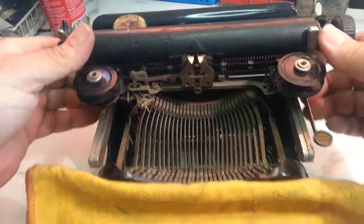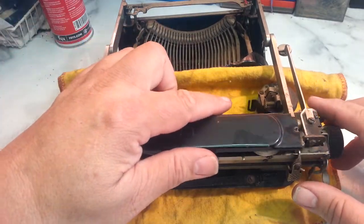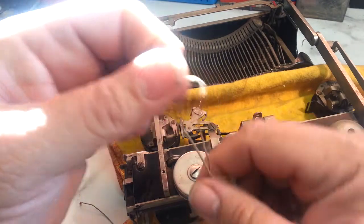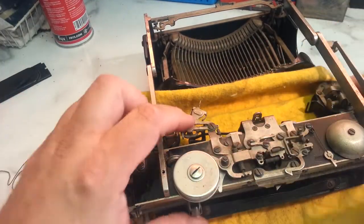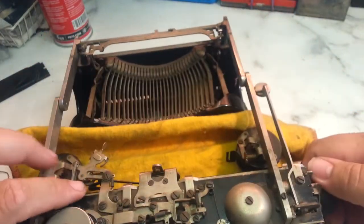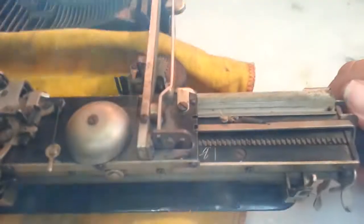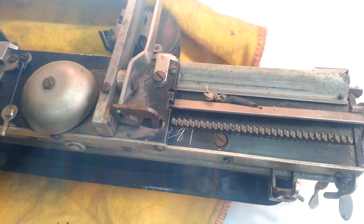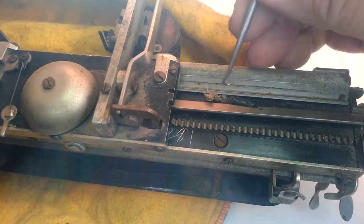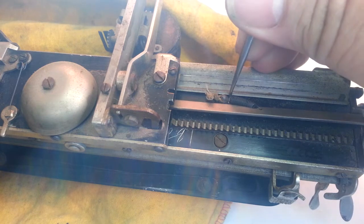Let's flip this guy around. I already took the panel off here — just this panel here — just to give us a little more access. I already took the rope off the pulley here; it was attached through this little slot right there. We'll deal with that in a second, and you can tell that this is where it was broken, right here. So let's take that off. We've got some tools over here, so let's get a little — I think it's underneath the spring — go ahead and take the spring off.